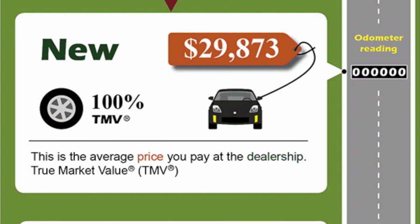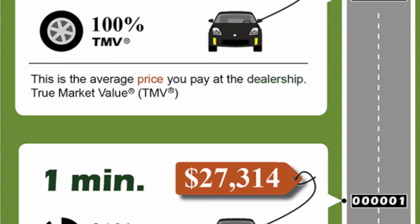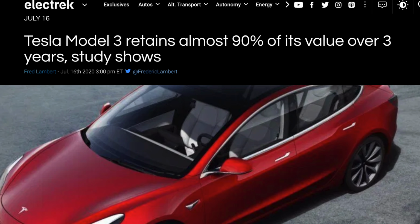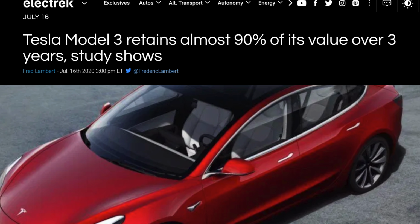Now let's talk about depreciation. For most brand new cars, you lose a good amount of value just by driving it off the lot. Teslas are supposed to hold their value very, very well because they are electric and constantly improving with software updates, so I'm curious if after 9 months the value of my Model Y has already dropped by a lot or not.